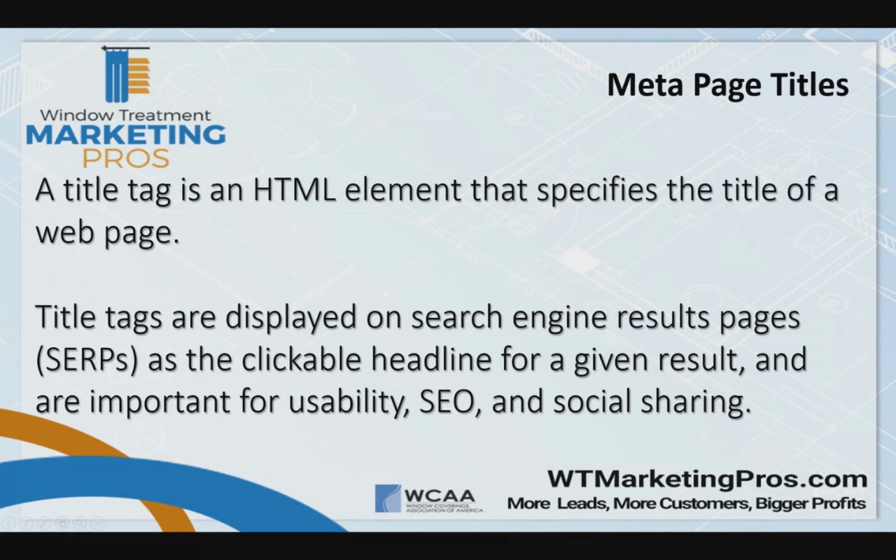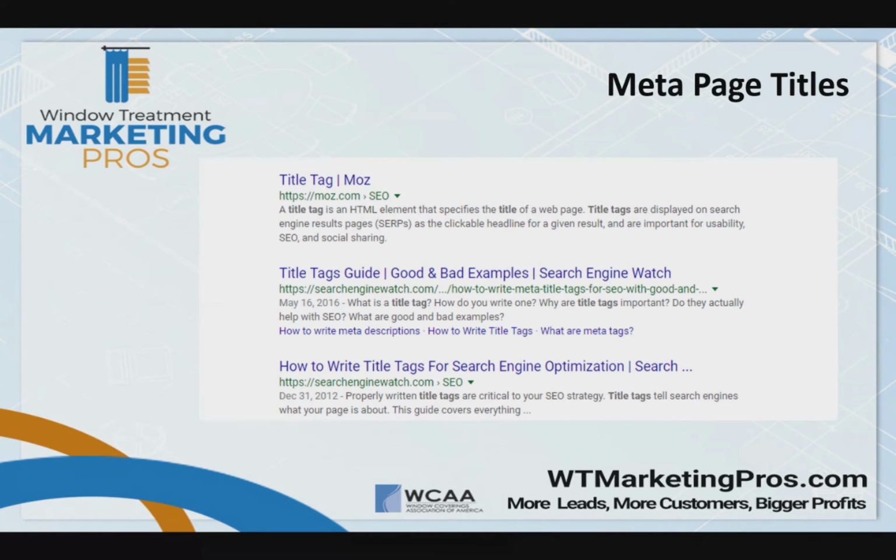Well, here is an example of some title tags. What we see here in the purple is the actual title tag. And this is something that you can control on your website for every page. I've talked about keywords in past webinars, and I mentioned earlier the top 81 window treatment keywords that I'm going to send you. These different keywords need to coordinate to specific pages on your website that are about these particular things.